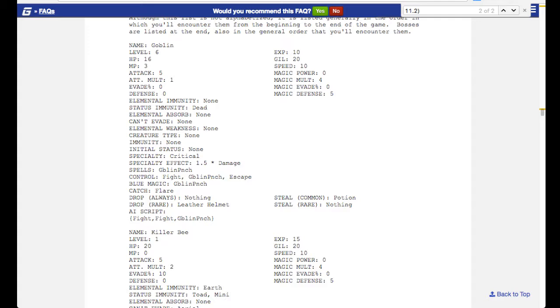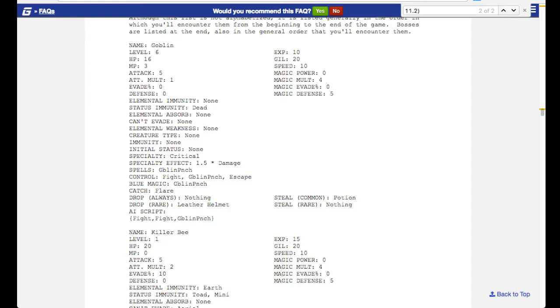You've got their elemental things. They have 0 defense and 0 evade. Magic multiplier: if they cast spells, they get magic multiplier 4, so the attack value of any spells that they cast is going to be 4. Magic evade is for statuses and things, and magic defense is for damage spells.